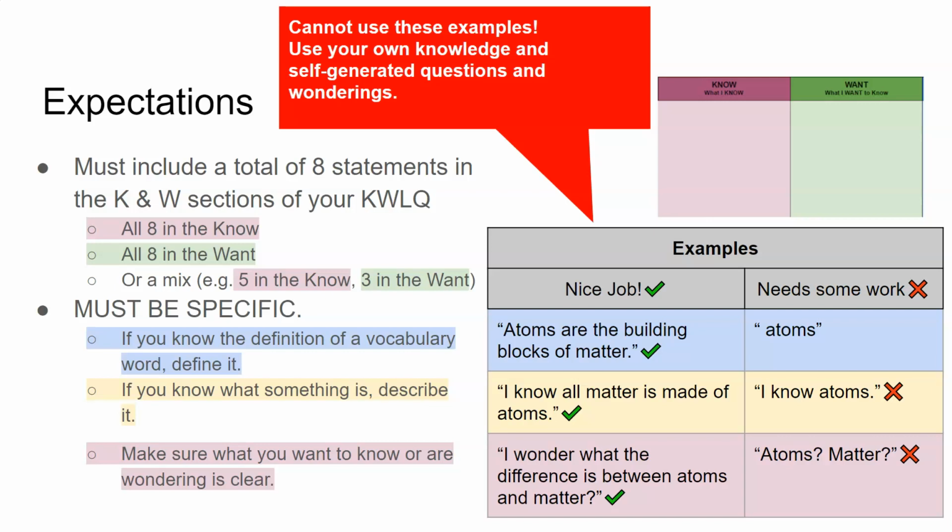All right, so if you have any questions about the KWLQ, please shoot me a message in Schoology, or you can email me if you prefer, or you can ask during the support time or in class. Now, remember, you're just filling out the K and the W columns of your KWL, which you can find in your Schoology folder. Have a quality day, folks.